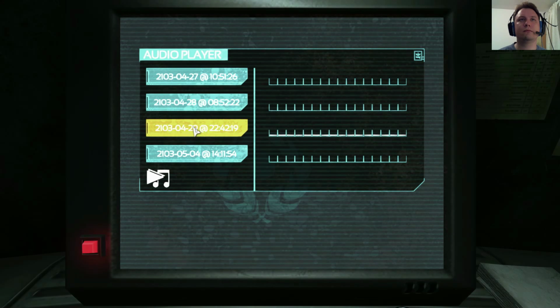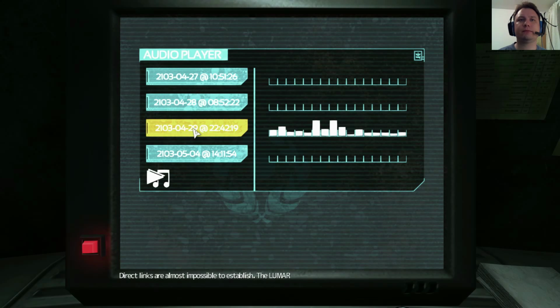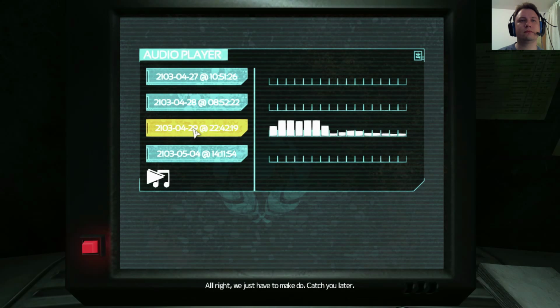Hey. Hello? Theta? Absalon. What's up? We could really use direct contact with Heather. Site service engineer Wolchek. Direct links are almost impossible to establish. The Lumar relays are basically junk at this point. You can send messages via the comm center. If you want, I'm pretty much always here, ready to relay anything by hand. I know it's a shitty system, but it's all that works right now. All right, we just have to make do. Catch you later.